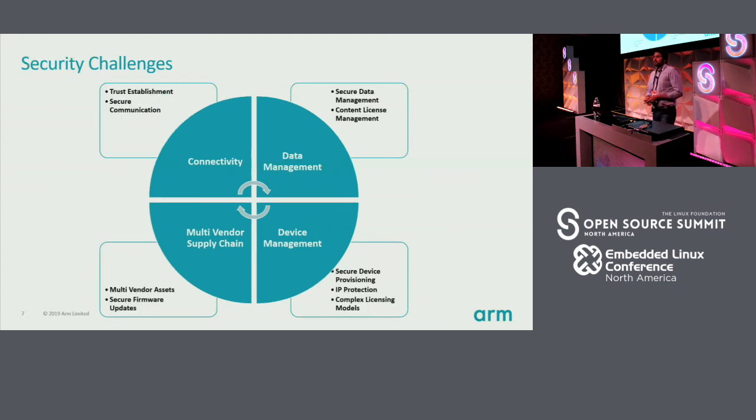All of these different use case patterns have their own security challenges again. Connectivity is usually over a non-secure physical medium. So you want to establish secure communication over a non-secure physical medium. Even if you establish secure communication over a non-secure physical medium, you still need the communicating entities to trust each other. The communication itself might be secure, but I might be talking to a malicious actor in the first place. So how do you establish that trust between the communicating entities?